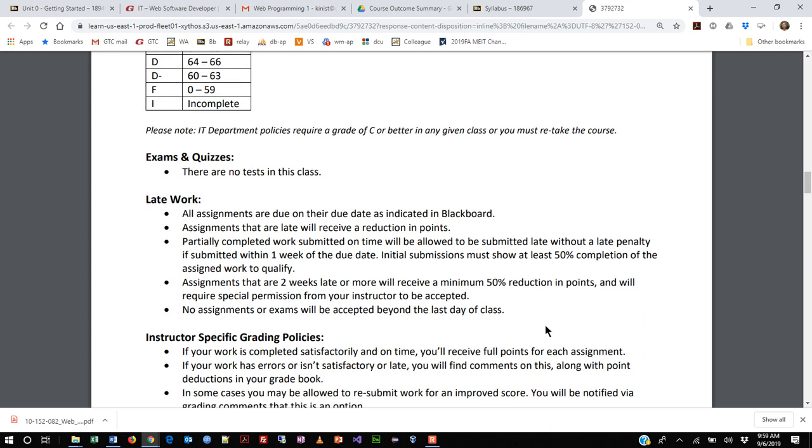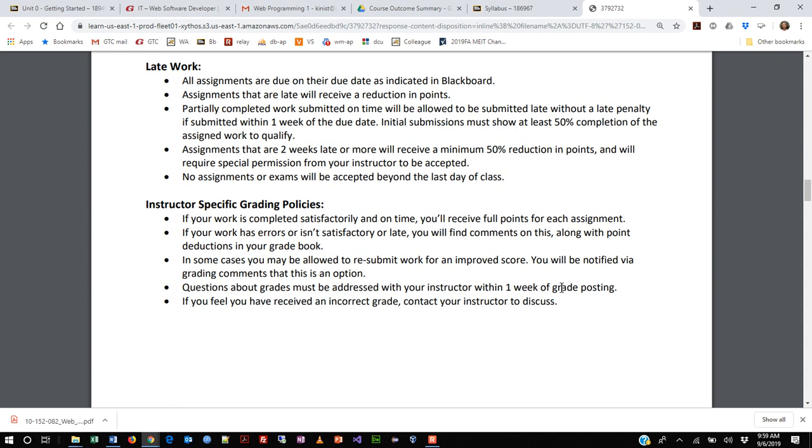All right, let's talk about late work. Every time I put an assignment out there, it's going to have a due date on it. My typical pattern is, let's say I assign something that will be due next week. It won't be due before the next class, and I do that on purpose. So for example, if I say FTP a file, that's your assignment. I'm not going to make it due Thursday night at midnight like some instructors do. I actually will make it due probably Sunday or Monday.